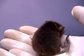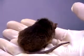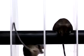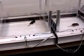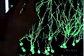We study the effect of mutations that are found in patients, mutations that are known to cause neurologic disease in humans, and we want to know the mechanism by which the mutation causes disease. And so transgenic mouse technology is one of the technologies that allow us to insert a mutation similar to what is found in patients into a different organism, in this case a mouse, and see whether that same genetic change causes a phenotype, a behavior or a pathology in the mouse that is similar to what is seen in patients. And after doing that, seeing whether there are similar manifestations in a different organism, we try to dissect what goes wrong inside the cells.